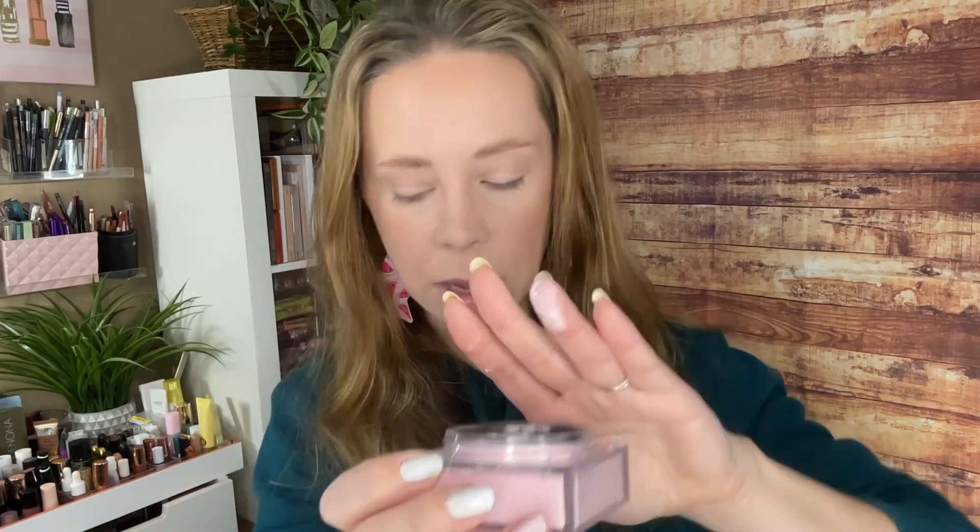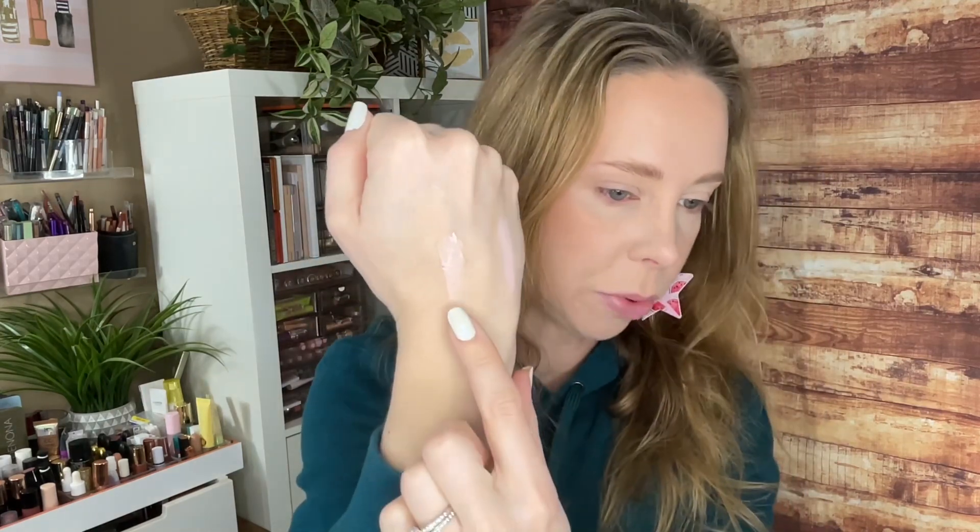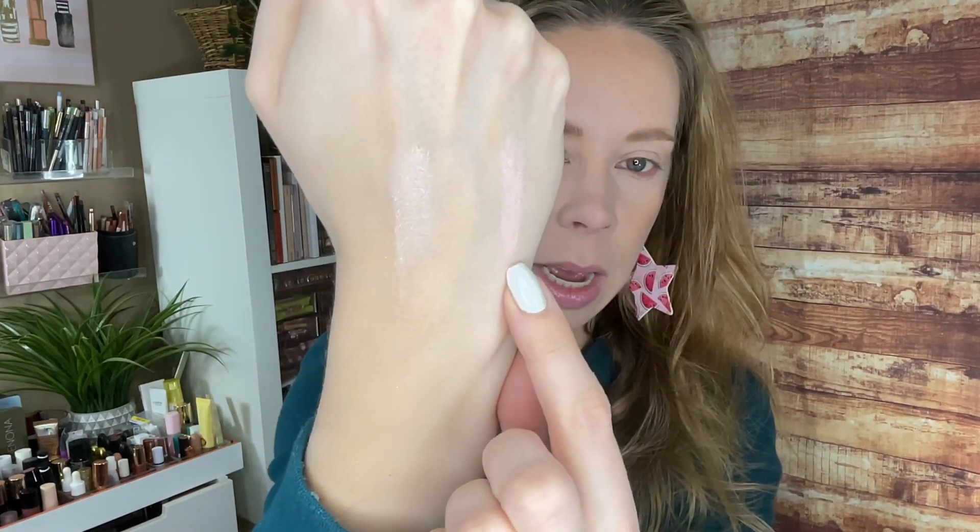The Ben Nye was sealed initially but I took the seal off to try it on my daughter. You can dispense it into the lid but it's a very small lid - I got it all over my pants. This is what the Ben Nye powder looks like - no detectable scent. Moving on to the Huda, it has a little stopper. The Huda powder looks like a slightly lighter version of pink - definitely has more brightness to it. The Ben Nye is an intense pink and the Huda is more of a white, almost chalky pink.